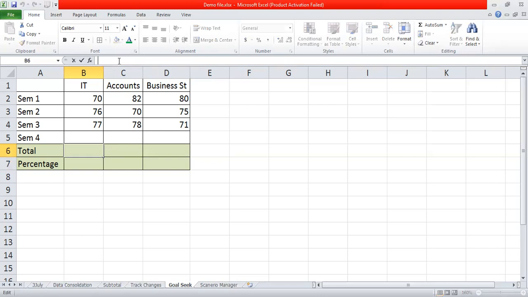So here we will apply the formula equals SUM, bracket start, sum of all these 4 semesters, and percentage will be equal to marks secured divided by total, so it should be divided by 400, right, and multiplied by 100. But we are dividing by 400 and multiplying by 100, so I can also simply write divide by 4. So this will be the percentage. Now I will drag it to calculate for the rest of the subjects.